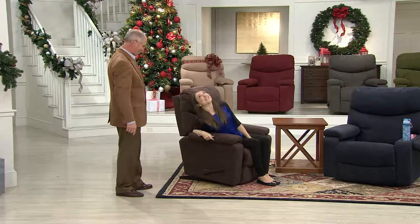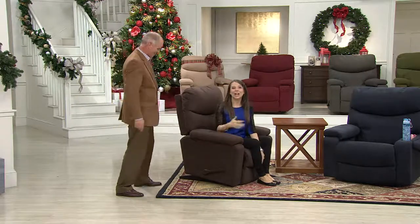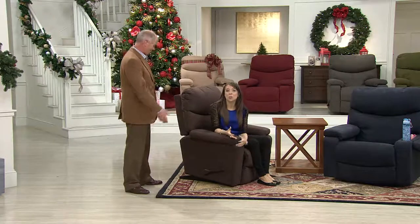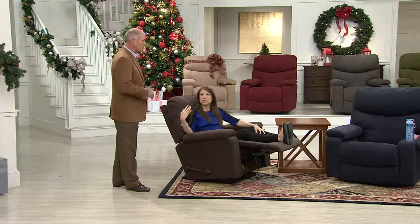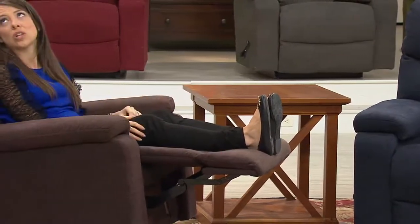I'm five foot three, not six foot three — my husband is six foot three. So in our house, as with a lot of homes, we have to have chairs that fit both of us. If you wanted to get this as a his-and-hers gift, you might worry whether it fits both of you. This chair is going to figure out exactly how tall you are and make sure that your ankles — whether you're five-three or six-three — are going to be supported each and every time. That's why it's the most comfortable chair you'll ever sit in.